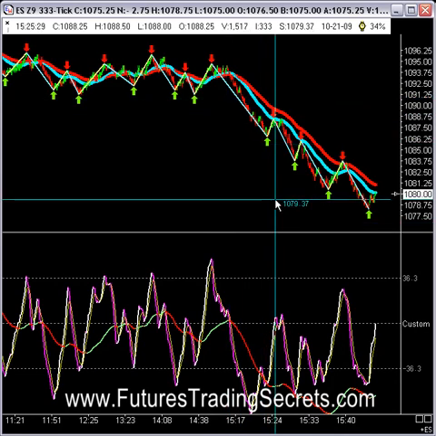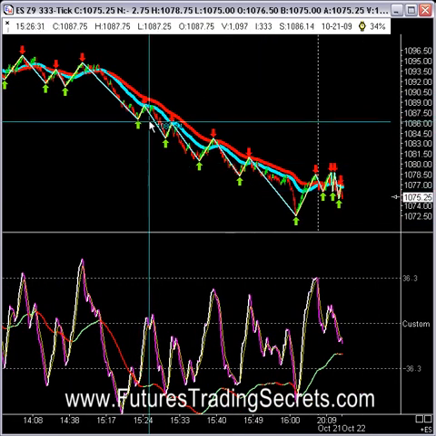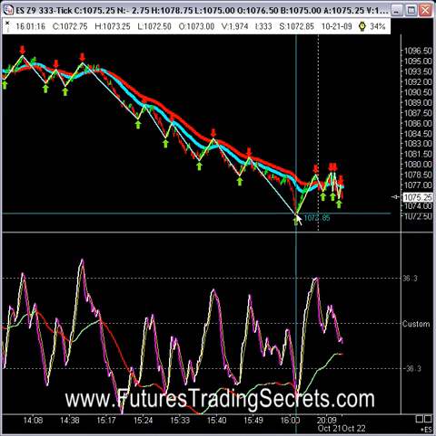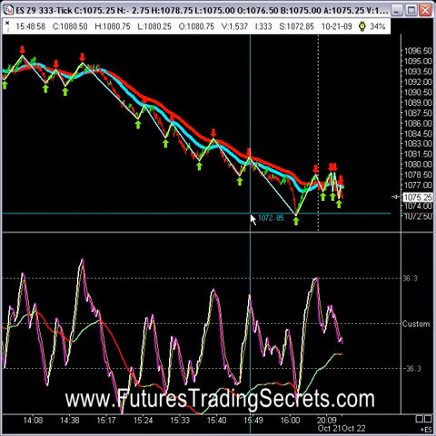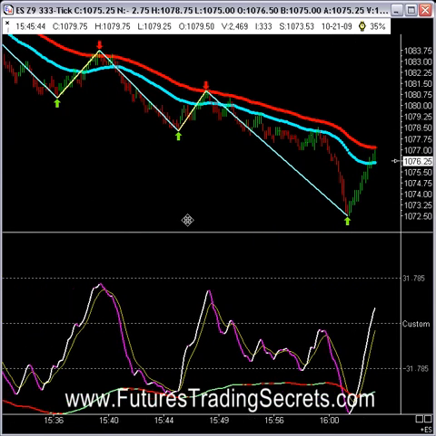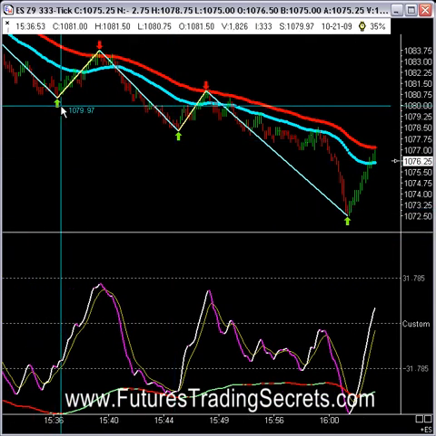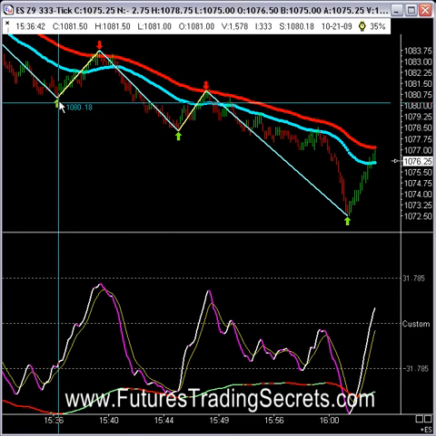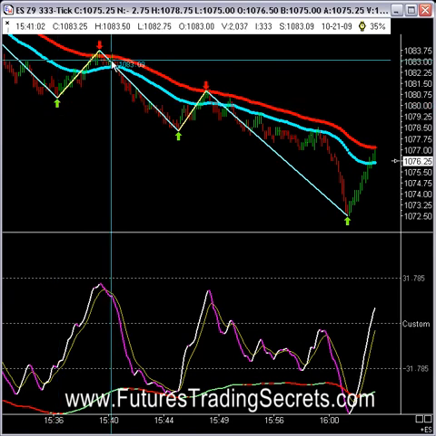But now we get into the after session when we had another drop from 1087 all the way down to 1072, almost 17 points. Well, how you trade these things is that you watch the moving averages and you watch them to hold back the price. And every time you're in a down move and you get a Pesavento bar, you get out, you let it bounce up, you let it sit here for a while. I think I got in right about here at 1540 and I picked up over $3,000 on this trade.